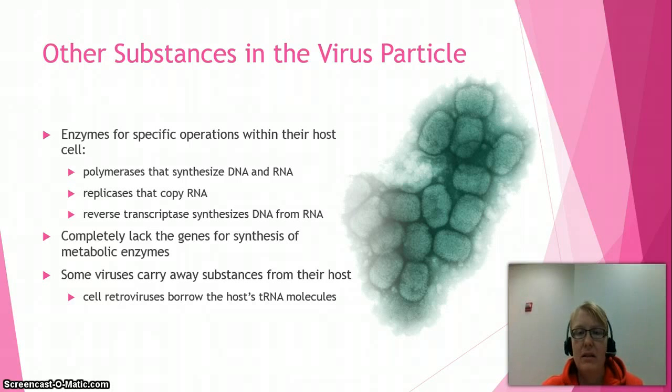So this is the end of this topic lecture. So let's review what we have. All viruses have nucleic acids, either DNA or RNA, and either double-stranded or single-stranded. They all have capsids, which is a protein coat, and there's 2 main structures, icosahedral and helical. And then some of them have envelopes, which they derive from the host membranes, and some of them will have spikes that help them enter the host cell. And then lastly, some of them will also carry enzymes with them.